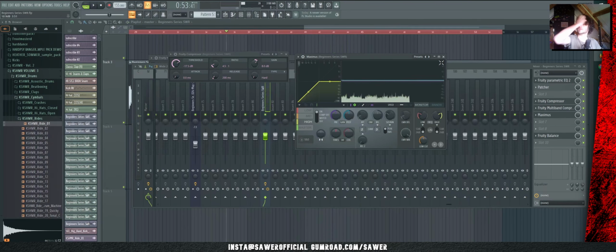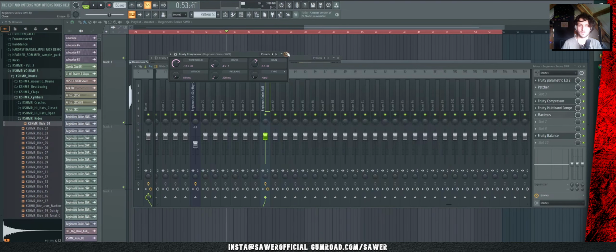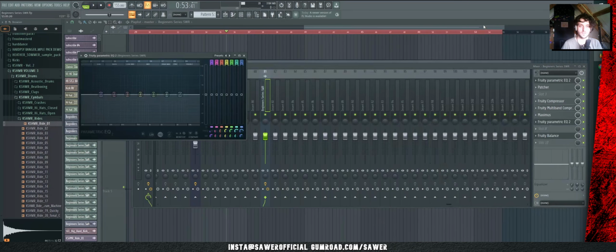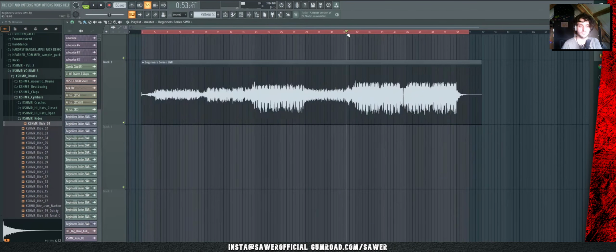And with mastering, keep in mind that you're doing very little. You shouldn't really be coloring the sound with this. You're just making sure it gets as loud as it can get without sounding weird. And speaking of not coloring the sound, we're gonna add one EQ just to see what we're doing, and also to tweak if necessary. But again, very minimal stuff.